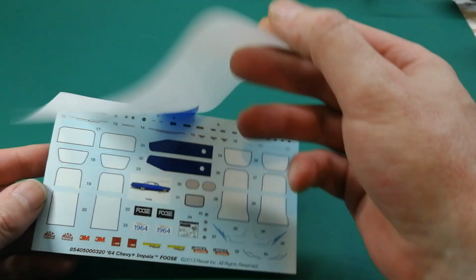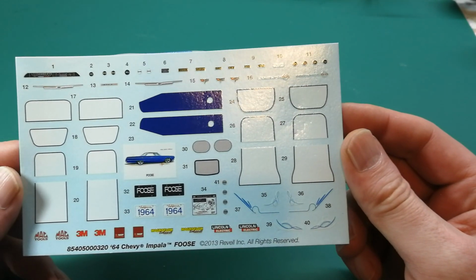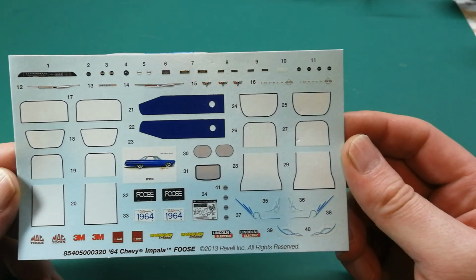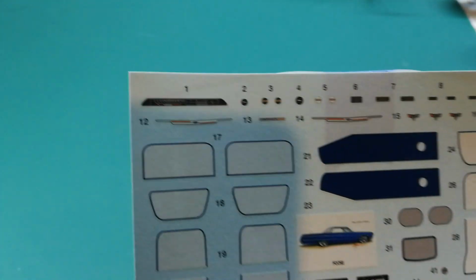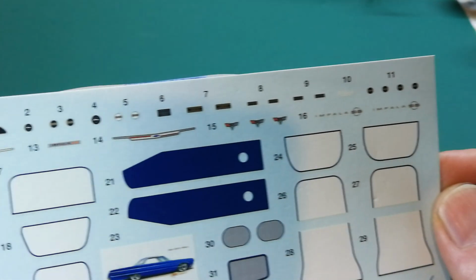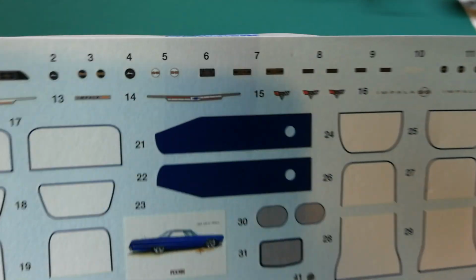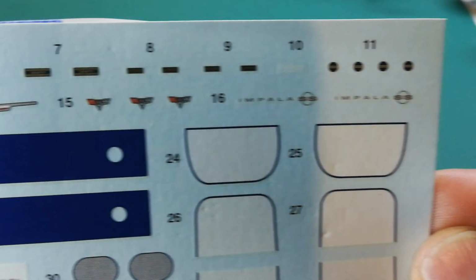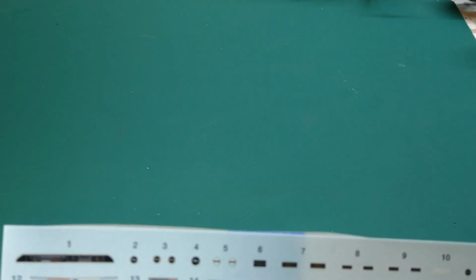What you can inspect in the box is a decal sheet, which looks like this. As you can see, the seat upholstery are decals. There are quite a few of the smaller decals. Let's get a bit closer here. Let's get the light a bit closer here as well. Here we go, now you can see properly. There you go. All kinds of decals over here.